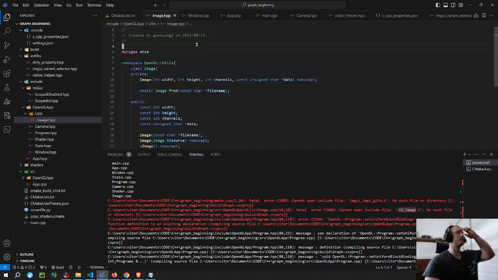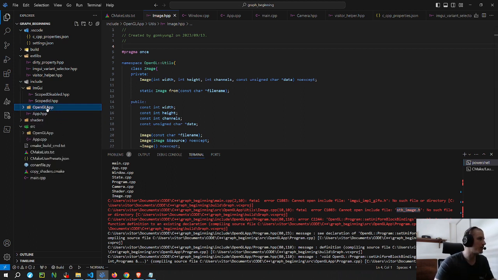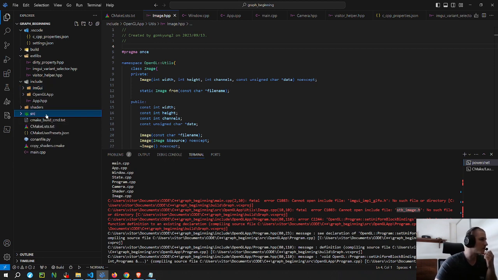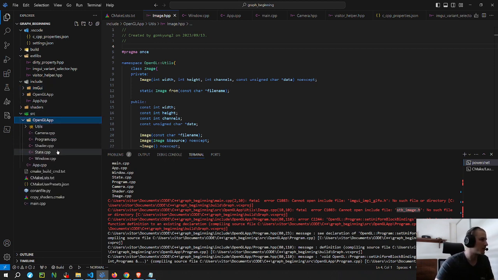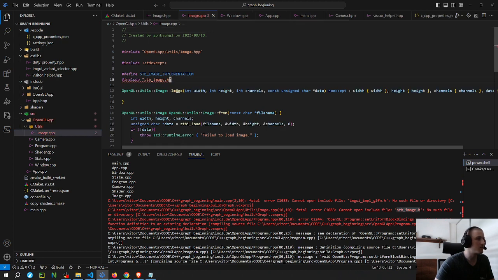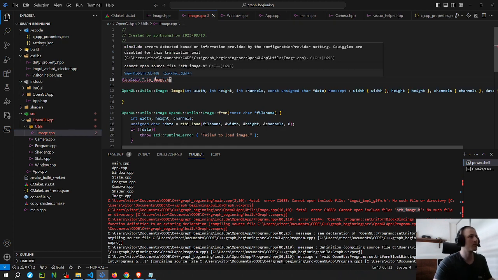Because I remember having this problem when I was trying to run from the other project as well. And I think that one of the projects that he created doesn't have this thing here. But I'm not really sure. I think it's because of the way that he did it, but I'm not 100% sure. So that's kind of the problem. So I'm gonna see if I can run it without having this thing here.